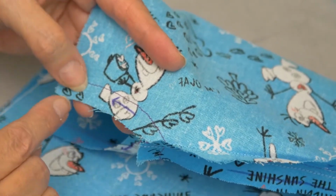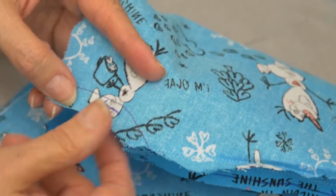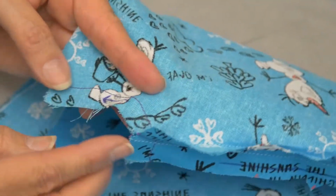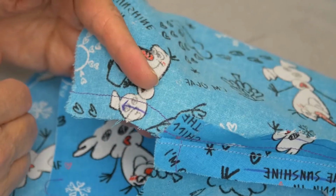If I sewed the other direction, can you see how it would then pull these yarns out of place and cause it to change shape and stretch? But when we sew, we want to sew where these yarns kind of go back and in towards the garment.